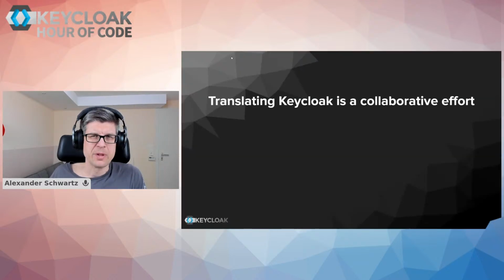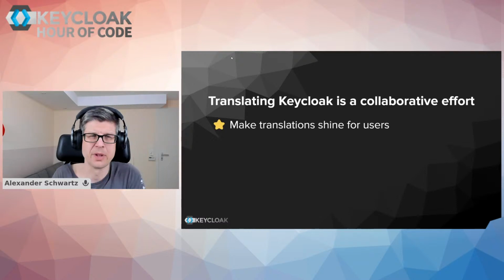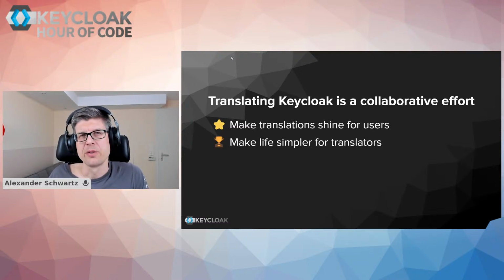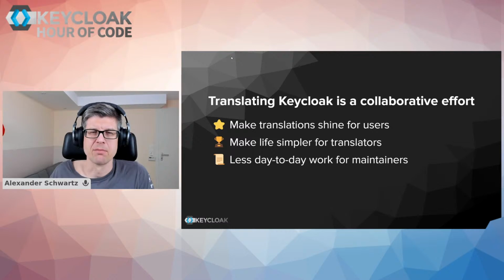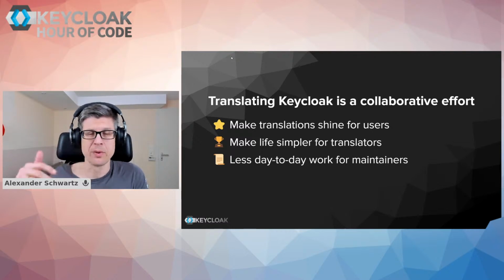Translating Keycloak, as I said, is a collaborative effort. So it's all about making translations shine for users, and by having Weblate here as a tool and some additional automated checks in Keycloak, we will hopefully make this experience better for users of Keycloak step by step. It should also make life simpler for translators because they don't need to get into GitHub and pull requests so much. And we have less day-to-day work for maintainers because all the pull requests that Weblate creates are at least syntactically correct. So you can't delete a line when you didn't want to delete a line.